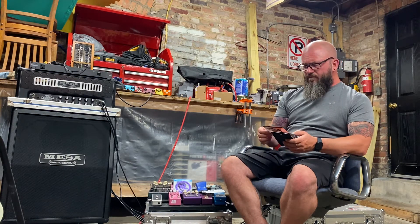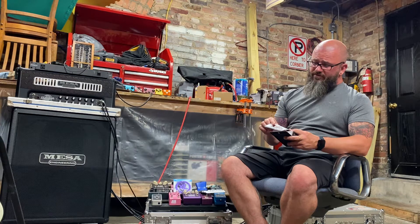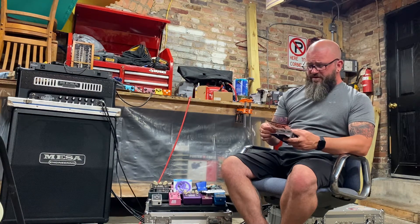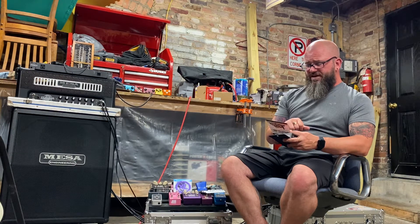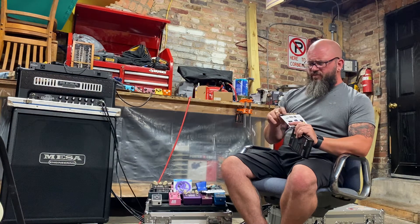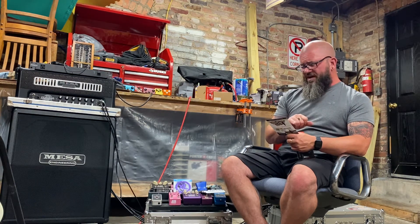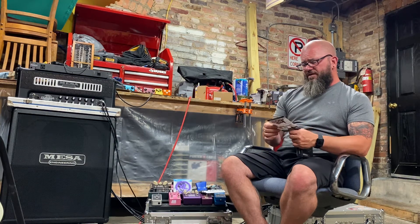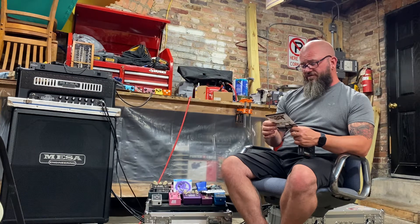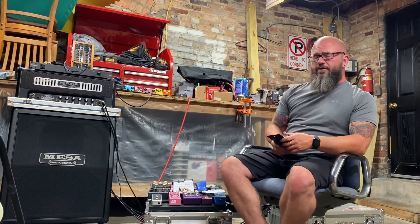The D'Addario regular blue pack makes the best bang for the buck, but I'm slowly becoming a convert to the NYXLs. We also have a note from Music Nomad advertising their 'Keep It Simple Setup' (KISS) precision gauges and tools — a truss rod wrench, screwdriver set, nut file set, string height gauges, radius gauges, string action gauges, and a truss rod gauge. I do most of my setups by eye, but Music Nomad has a very comprehensive library of tools for your instrument.